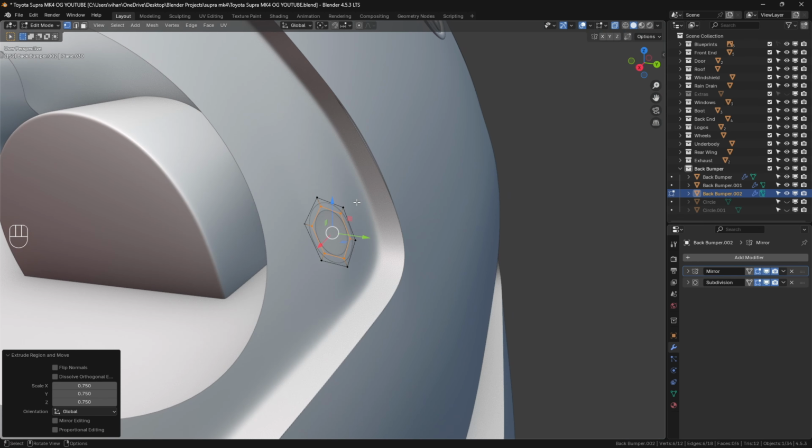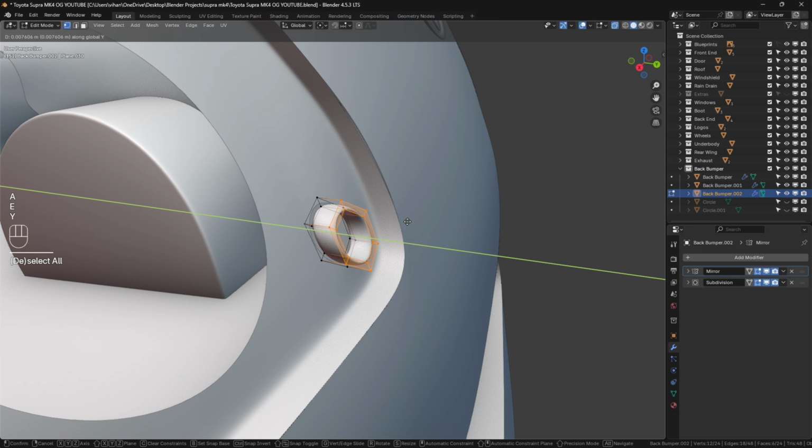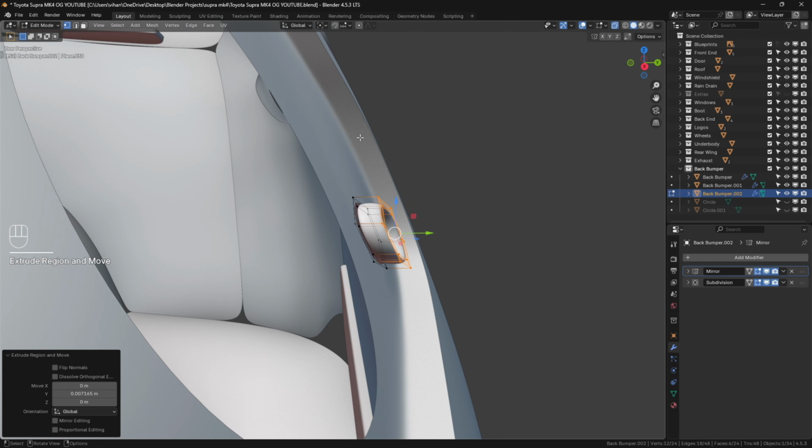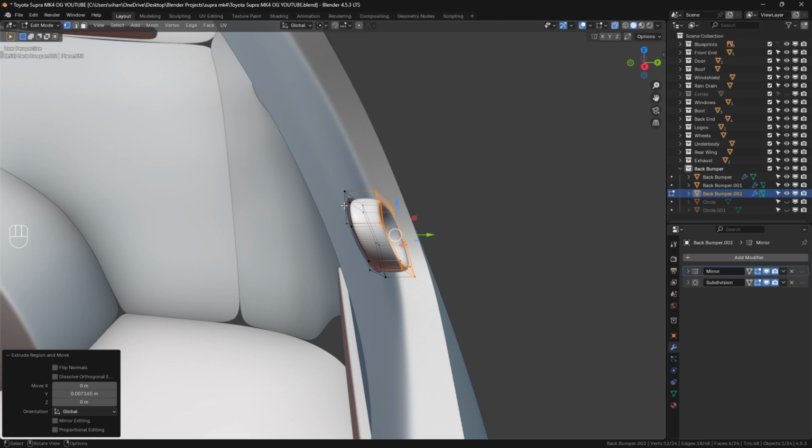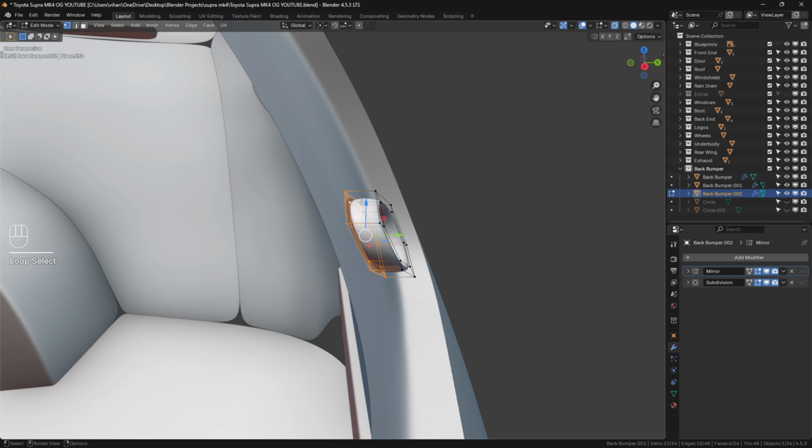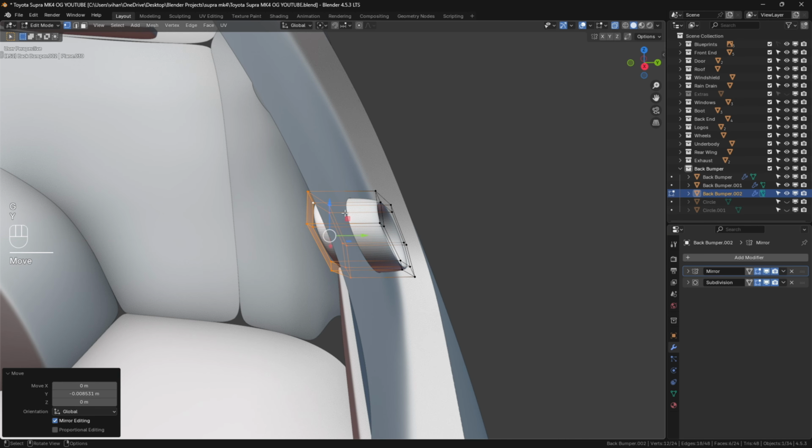And once you're done with that, select this, press E and Y, extrude it forward by only about 0.007. Alright, we don't need this going ahead of our lens that is going to be covering our tail lights here. Alright, we need this here, and then we select this part again, G and Y, we slide this back.